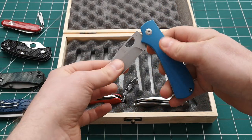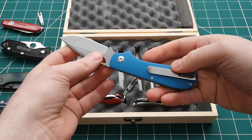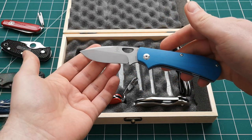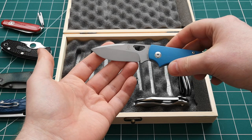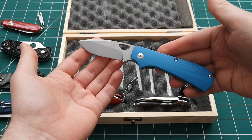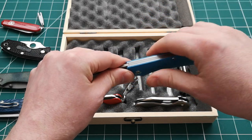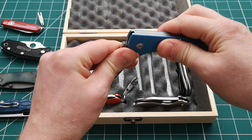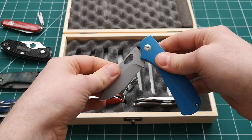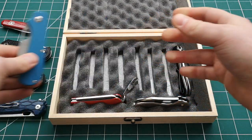Kizer Zip Slip. Lovely little knife, UK legal. Deep carry clip. Really prefer that. Not too aggressive looking. Again, you'll see that theme. None of my knives are too aggressive looking. I think probably the most tactical looking, should I say, is probably that Spyderco. But yeah, that's a lovely little knife, that. The interesting back spring, where this doesn't rise up when you open and close it, it's got a spring that comes down on the inside. Yeah, not quite a 90 degree half stop, but it has got a half stop. Nice little knife, that.